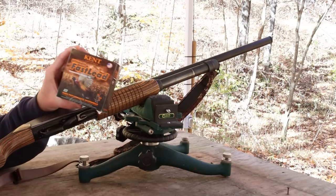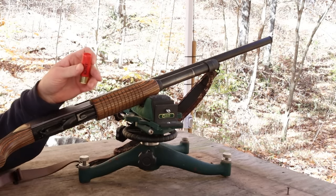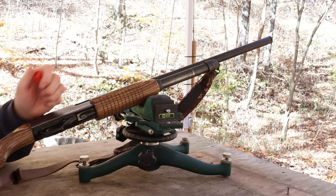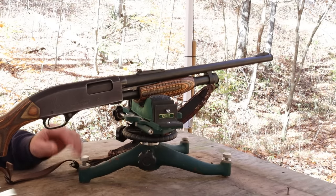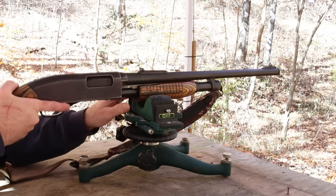I think I'm gonna do the Kent. This is gonna have the best pattern out at this range, because it's a 1 3/4 ounce load, right? So the pellet count's gonna be much higher. It's number 6 shot and it's 1 3/4 ounce. So comparing it directly to our own load's probably a good way to feel bad about ourselves, but I'm curious as to how it would shoot out here. So let's see what happens.